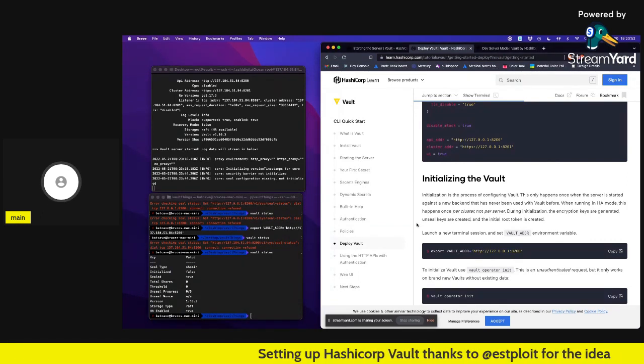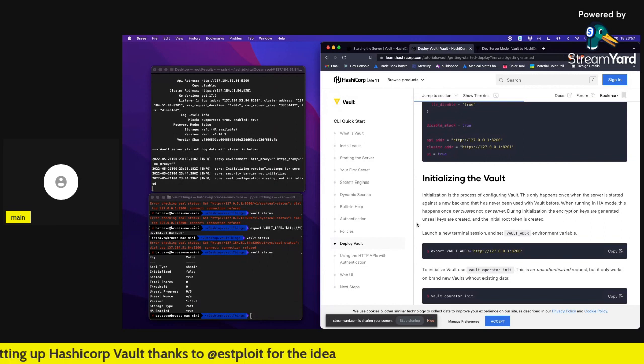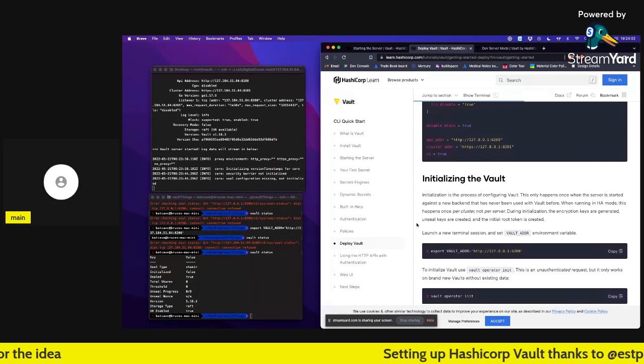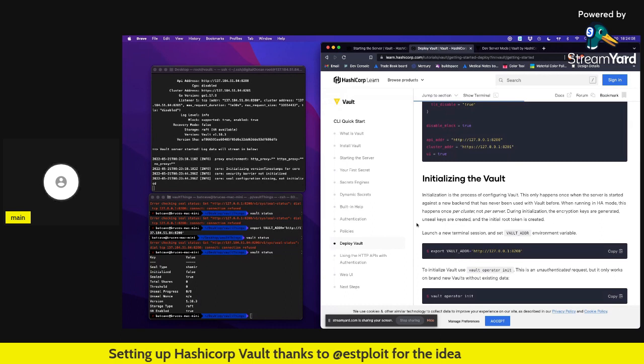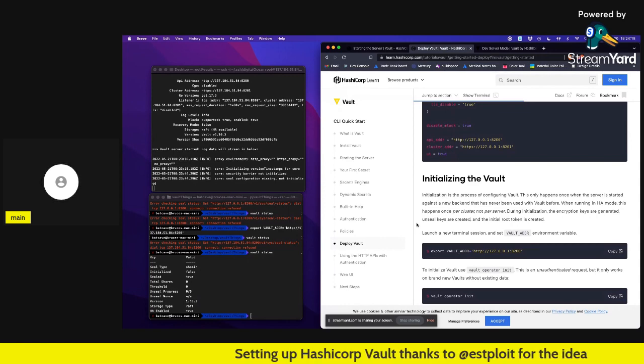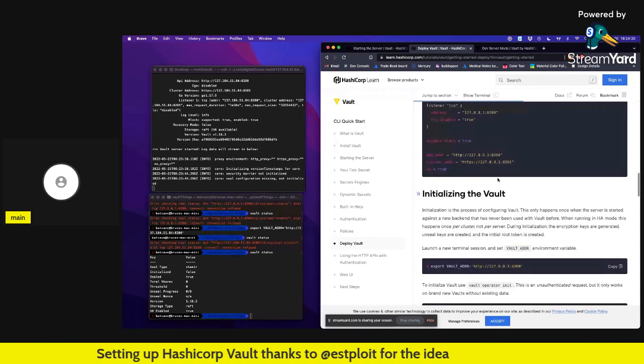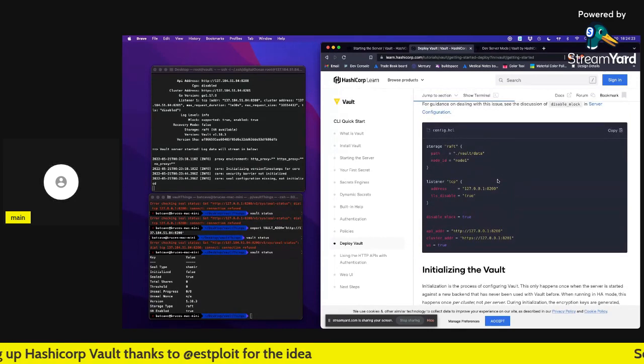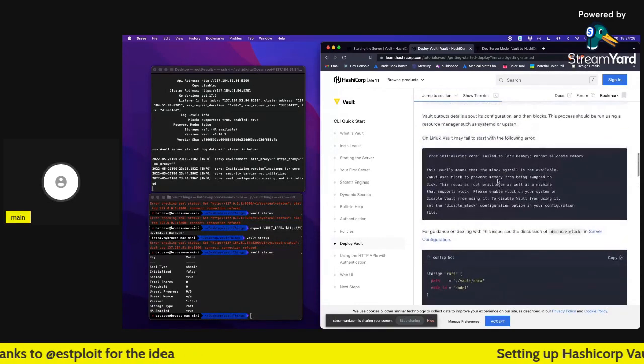let me explain what we did. All right, how does my brain work? Bro, I'm blanking. Okay, thought process, right? So dev server is meant to work locally. I don't want this to work locally. I want this to work on my server. So what I did was just skipped ahead to this whole deploy vault thing, and I just worked it out with my server. Now, what I don't have is port 8201 open, as we have in this config file. I don't really know what Raft is. I'm assuming it's where it's gonna save all of our secrets.